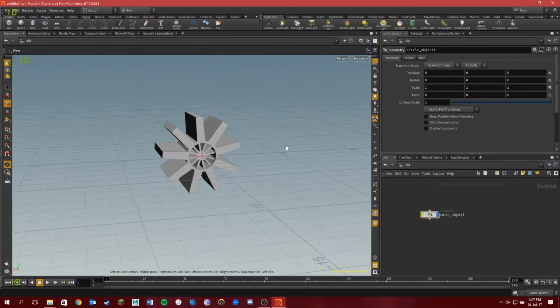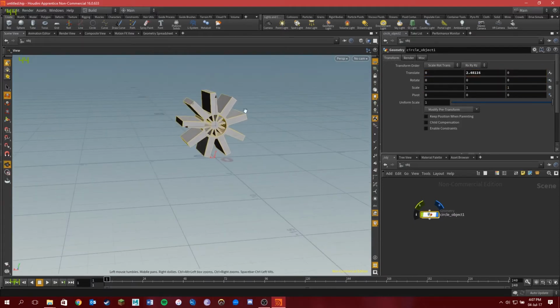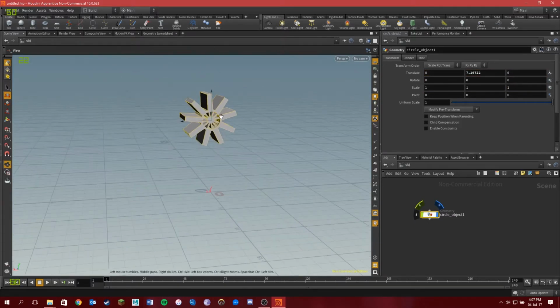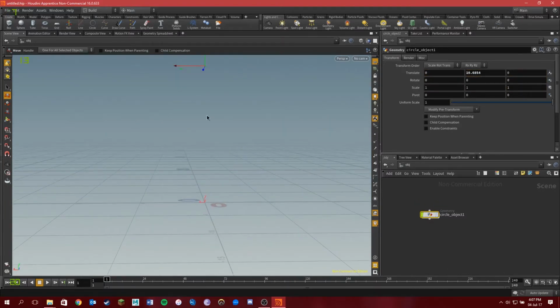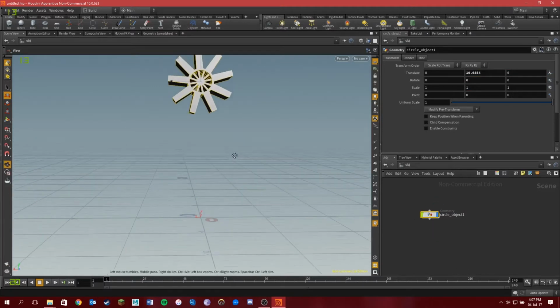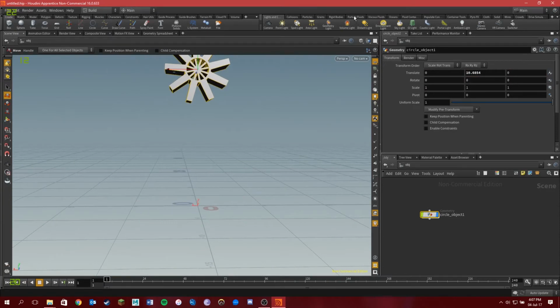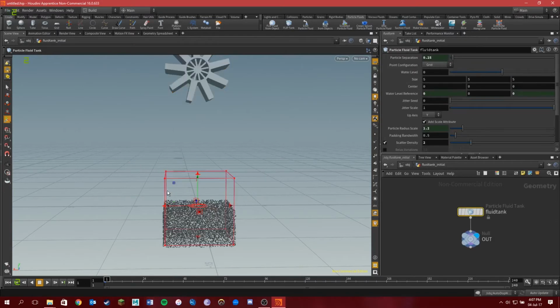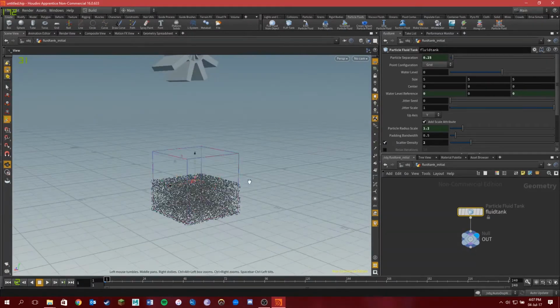So now onto the actual fluid tank. I'm going to press T and just move this up a little bit. In fact, I'm going to move it completely out of the way because I just want to be able to see what we're doing down here. You can also turn off the display if you want, but I'm just going to leave it on. So to make the fluid tank, we come up here to particle fluids and click on flip tank. Then I'm just going to hit enter, which centers it. And you'll see it creates this small little tank of water, or tank of particles.